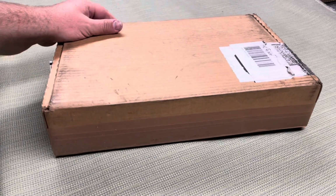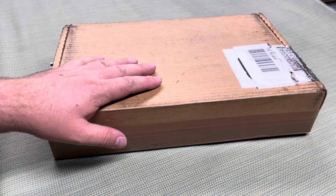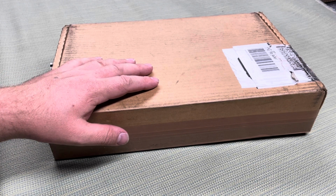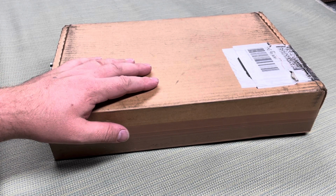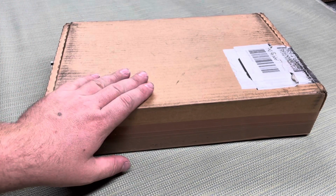All right, everybody. These are two CGC books I've been waiting for a long time, and I've been looking forward to this unboxing because I'm concerned that they may be undergraded. Could be my fault. Let's open it together and find out.